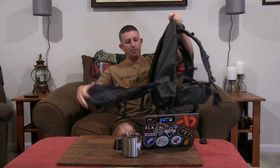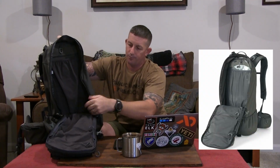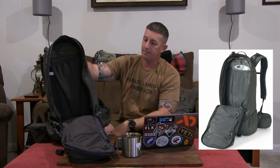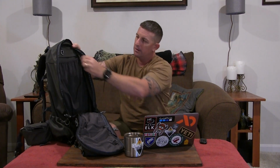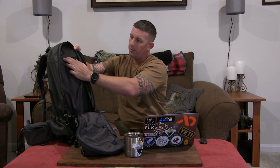Going to the inside, all these cinch straps unbuckle, and these are nice good buckles they have on here too. I tend to break buckles. But I can open this thing up and you can see here, if you had this thing loaded up, you could open that pocket and that front pouch open, and it folds open pretty nicely, and you have a little bit of space down here in the bottom that doesn't come out. But you've got your water bladder pouch here. You have a hook to hold it up. You can open this up and get to the frame pieces inside. Again, this is pretty sturdy.